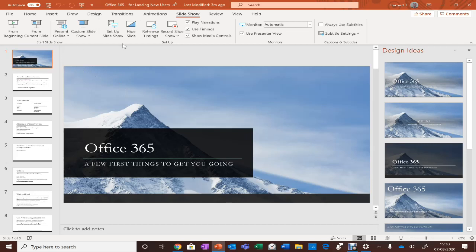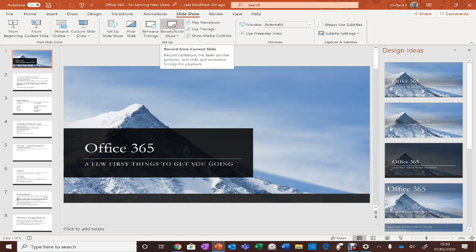Now at the top here, within this I've got an option in the toolbar to record slideshows. Now you don't get that via the web-based application, so it is important you use the desktop application that is on your device itself, not the one that you access via the website, because you won't be able to do it via a web-based application.